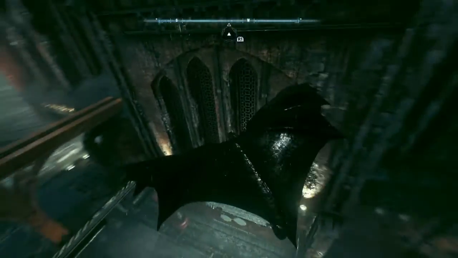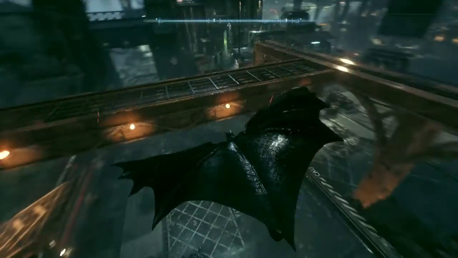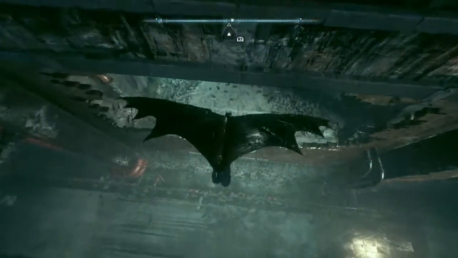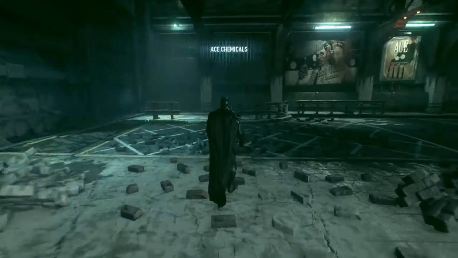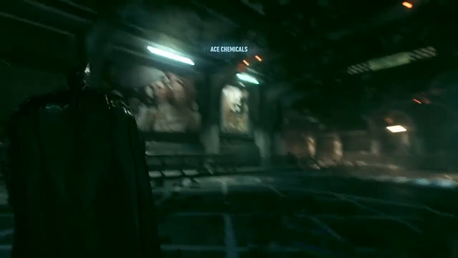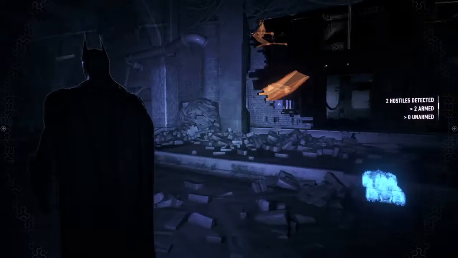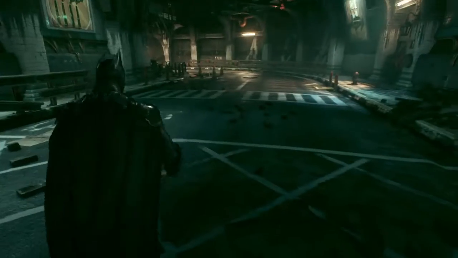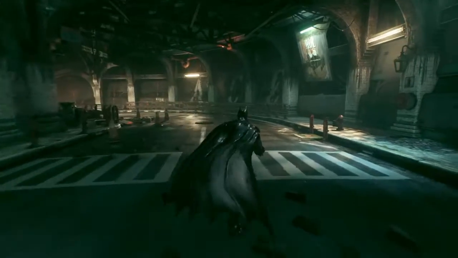I was pretty good at that training module before, when we were actually gliding around into stuff. There we go. All right, we've gotten inside Ace Chemicals. Dudes down there, and it looks like some tanks. Alright, let's go beat them up.